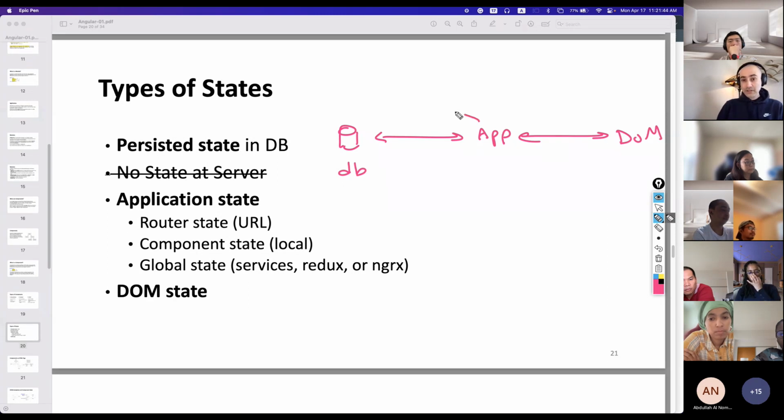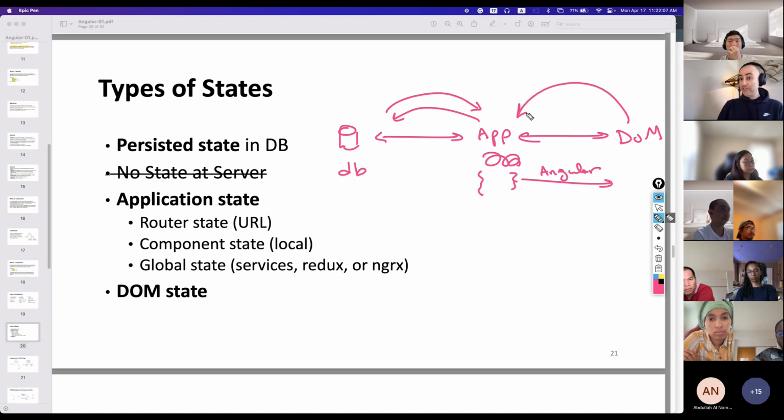At first, your application communicates to log in and fetch some data. Now, once I have some data, it is rendered at the DOM. Remember, this arrow is Angular. You just have to describe some data and Angular takes care of updating the DOM. Now, sometimes the DOM fires an event.